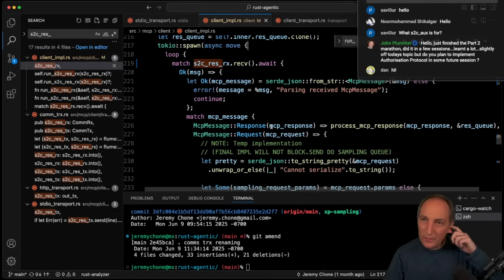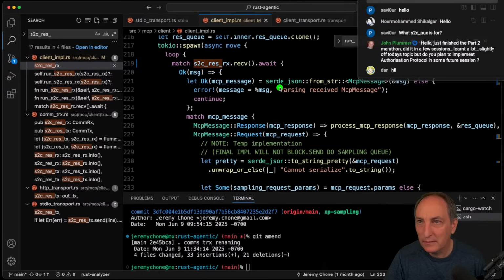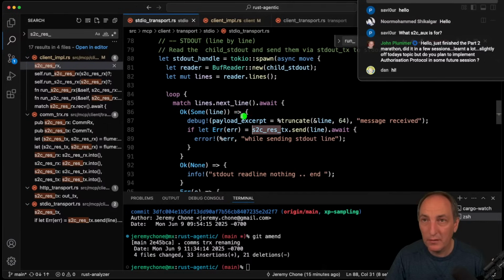So on this one, we are getting the message and we are parsing it. Yes, so this is what's happening. The transport is reading from the buffer reader, and you say, okay, I'm going to send something to the res.